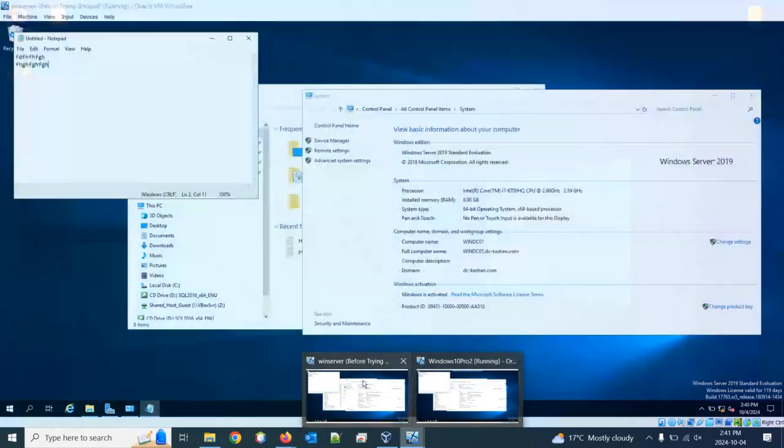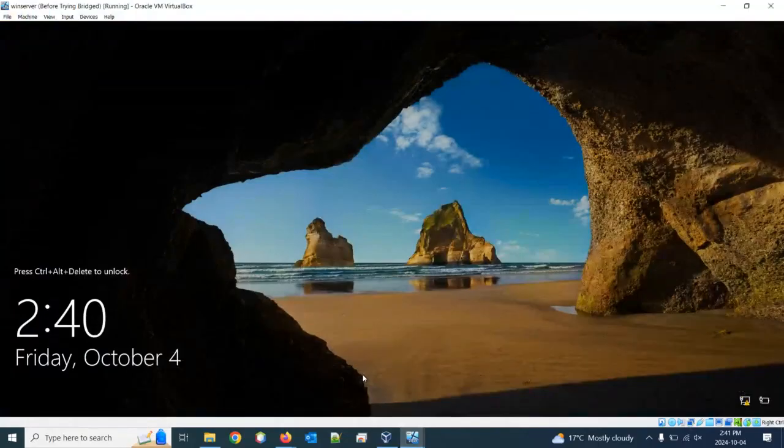If I go to my Windows Server machine, I was logged on, but my screen is now locked out. Go to your server and look at that. Your machine is locked now. Why is your machine locked? The interface for it is locked because two cooks cannot jump into the same desktop. You understand that?